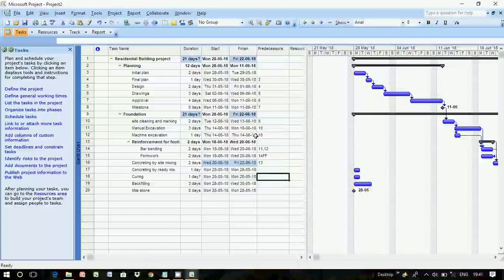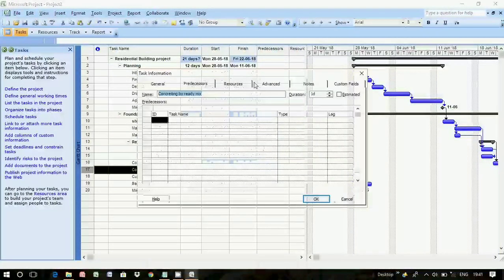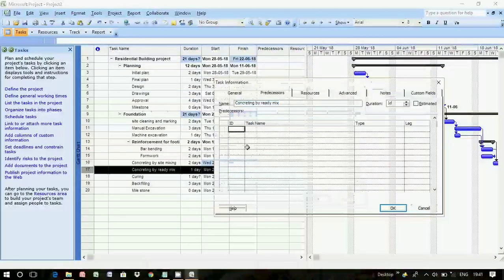So for this form work, I have taken finish to finish. That means the bar bending will be the successor of form work, but form work and bar bending can be done simultaneously, so that it can be finished together. That is finish to finish. So if bar bending finishes at the same time, form work can also be finished.